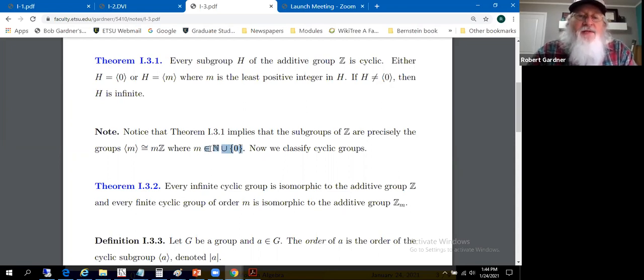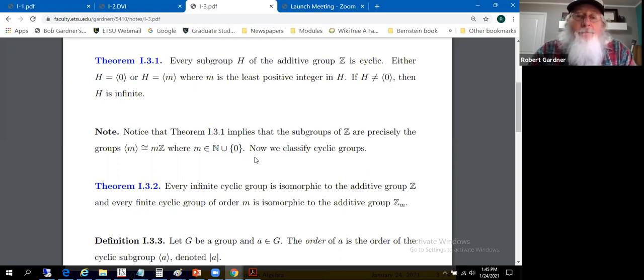A little comment about this. Depending on which book you use, the symbol for natural numbers may indicate the positive integers, or it may indicate the non-negative integers. It's not universally agreed whether 0 is a natural number or not. In the analysis setting, it's common to use the natural numbers as the positive integers. If we take that approach, we'll have to throw 0 in. Hungerford actually counts 0 as a natural number. So I'll be unambiguous. You can't lose with this. Certainly 0 is included in that set, along with all the positive integers.